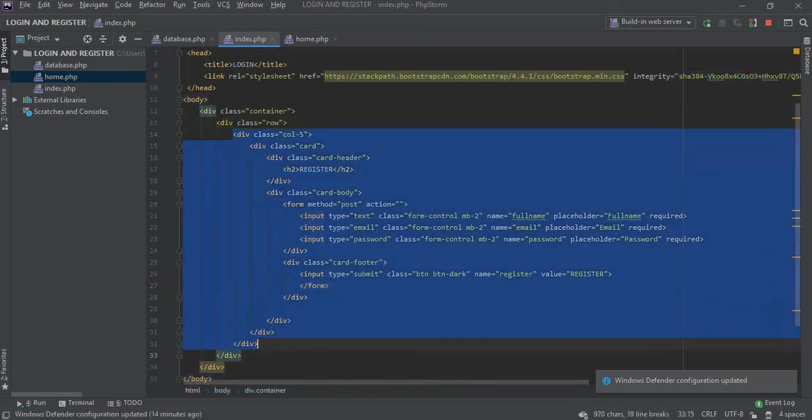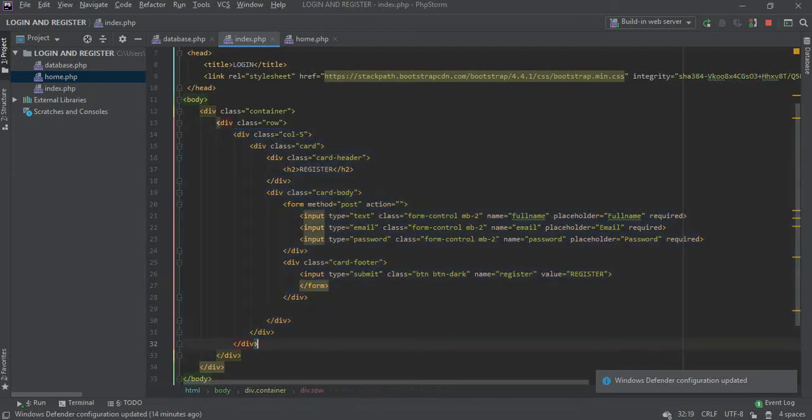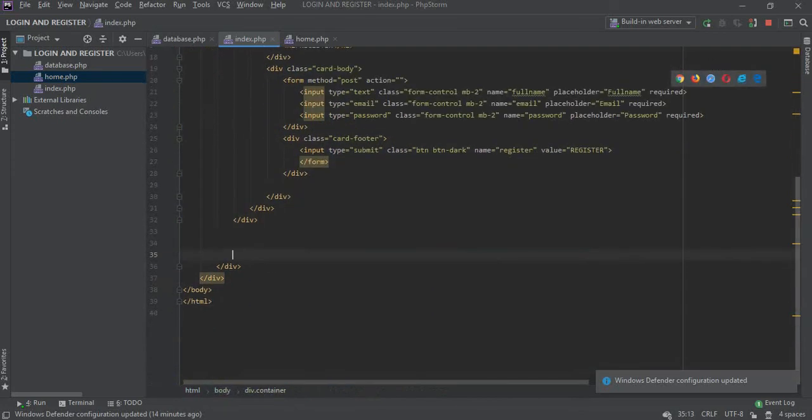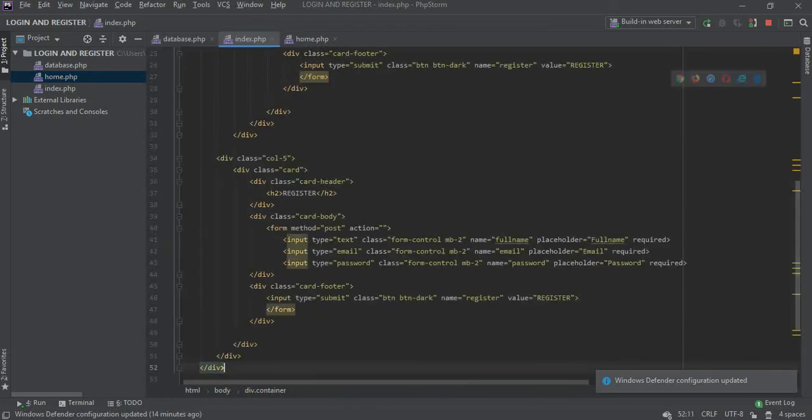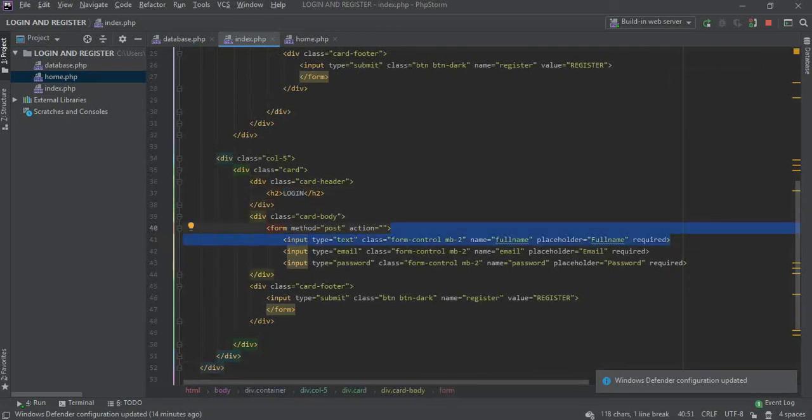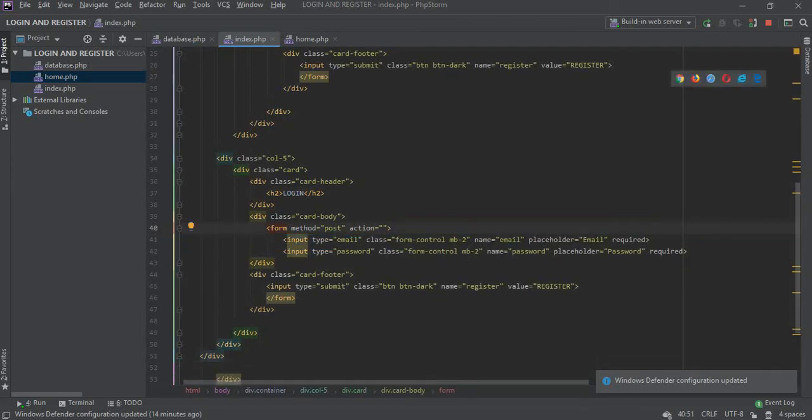So it's going to be the column. We create the column div and we paste it around here, and we're gonna call it login. We don't need the full name for this div, and we're gonna change the names because we need these names in the PHP code. So the names we're gonna give here are going to be the login email and the login password, and this is going to be login, and the value is going to be login as well.